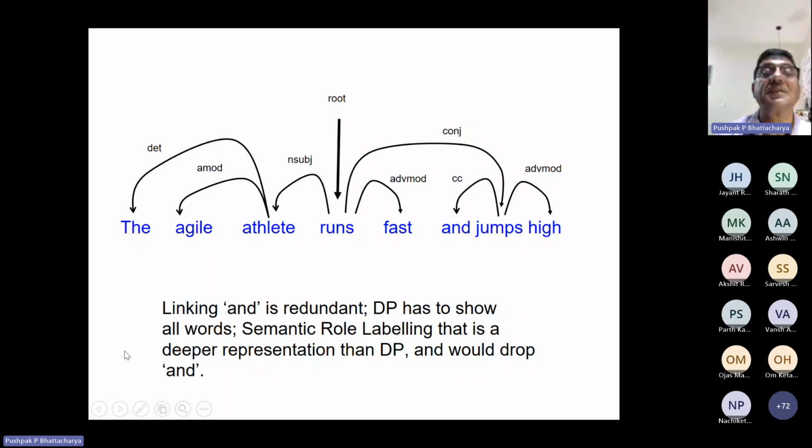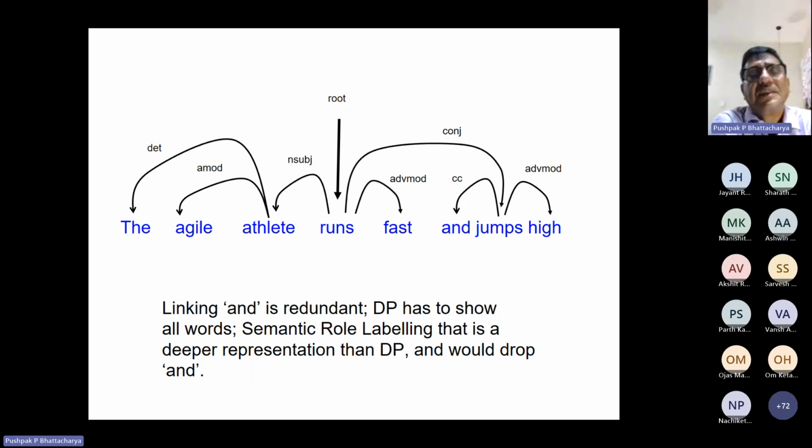We'll come to how a dependency tree is algorithmically constructed. If you recall, the very successful algorithm for producing a constituency tree is our CYK algorithm, which looks at every pair of adjacent words and tries to see if a constituent can be created. CYK algorithm is that. Here also, we will see a transition-based dependency parsing algorithm. This is what will be created after that algorithm is run. Mark how we have placed all the words side by side and then drawn arcs to capture the dependency. And they are labeled also on the dependency.